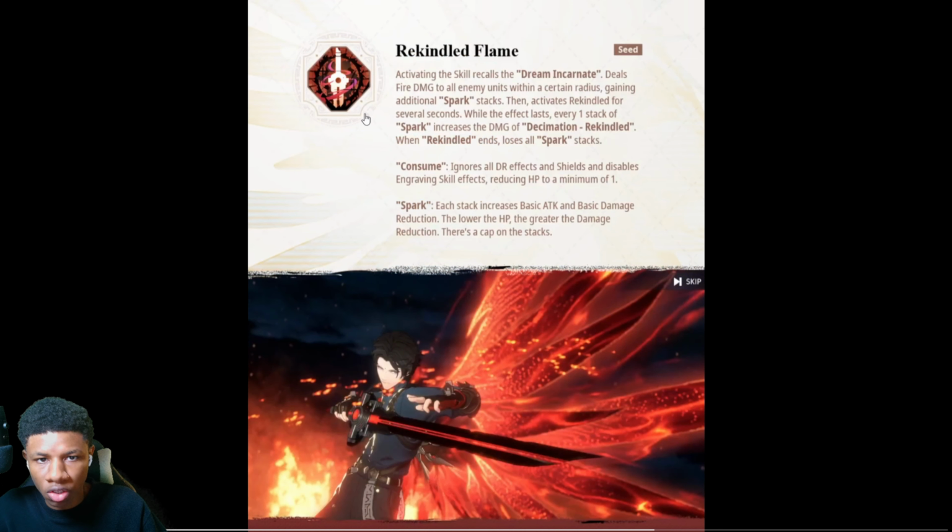And the next thing we have is Rekindled Flame. This is his ultimate. Activating the skill recalls the Dream Incarnate, deals fire damage to all enemy units within a certain radius, gaining additional spark stacks. Then it activates Rekindle for several seconds. While the effect lasts, every one stack of spark increases the damage of Decimation Rekindled. When Rekindled ends, it loses all spark stacks. Consumes all, ignores all DR effects and shields, and disables engraving skill effects, reducing HP to a minimum of 1.